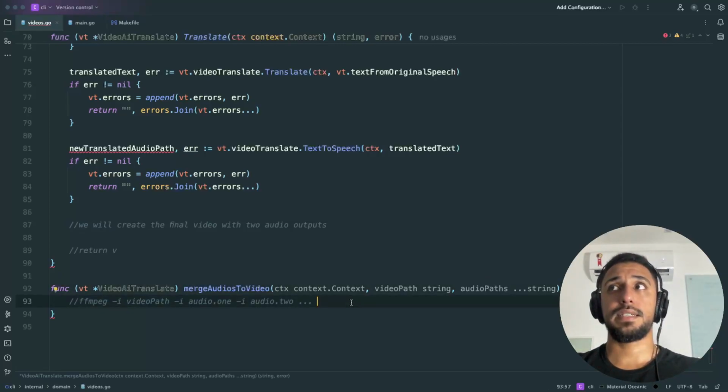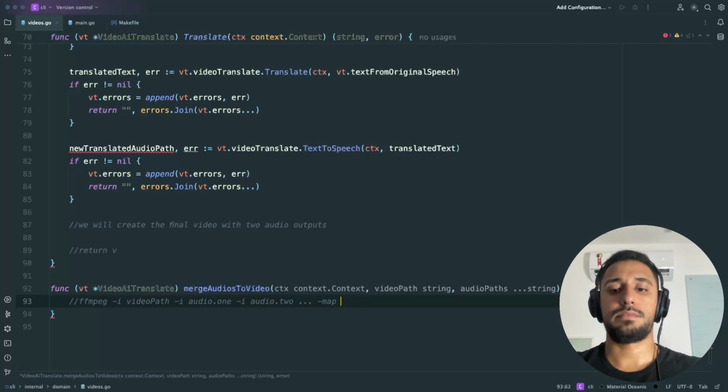After that, we would have to map. So basically, what we would say is we gotta map the video, and for each audio, we're gonna have a video to the output of that. So basically it's like a map.